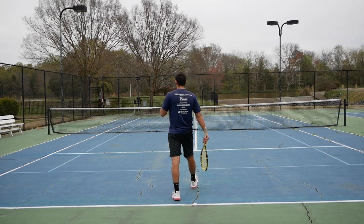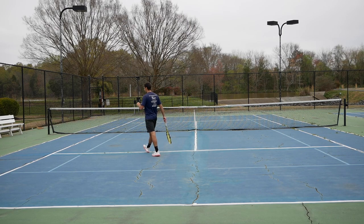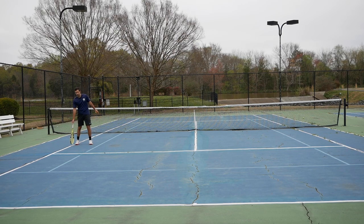If Sergey gives me a short ball but bounces somewhere between this blue line that we have right here and the white line here, I'm gonna try to go for a short cross court angle instead of going down the line. Now, why is that?